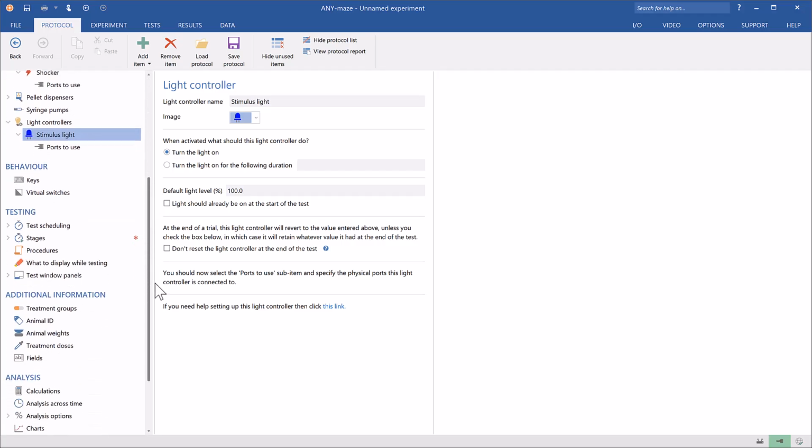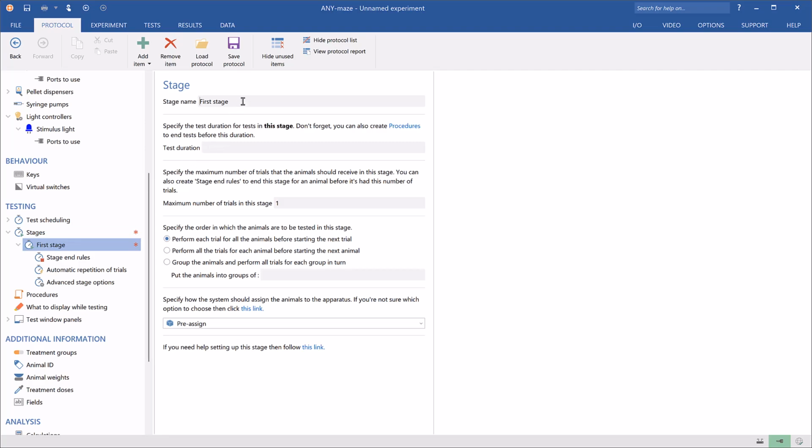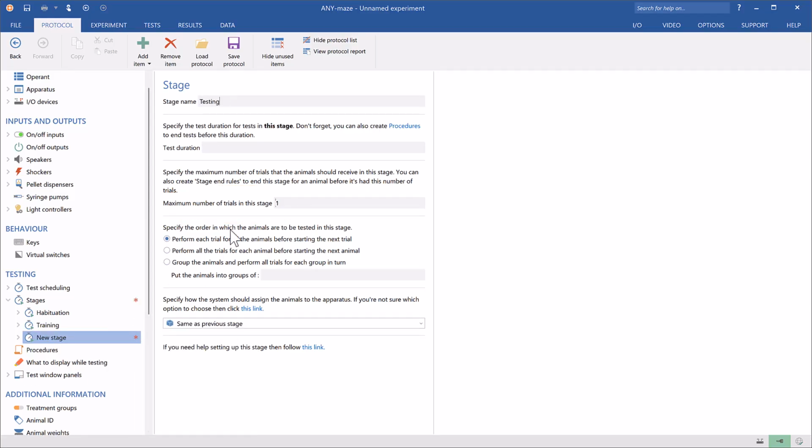Now there's not much left to set up, so let's add the stages of the experiment. If you haven't seen our intro video, stages are the various phases of an experiment. For example, you might have a habituation stage, followed by a training stage, followed by a testing stage. These occur as separate tests, and you can include repeated trials within each stage. Trials, by the way, are individual tests. They are not repeated exposures within a single test. I just want to clarify that terminology since it varies between disciplines. By the way, if you find this terminology confusing, you can feel free to change it over here.